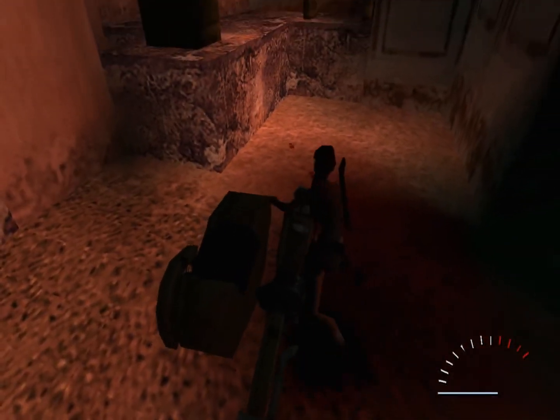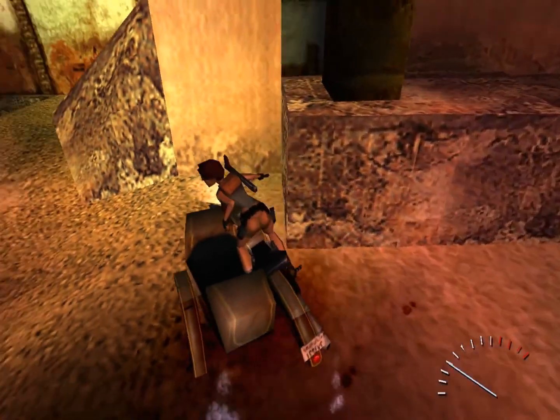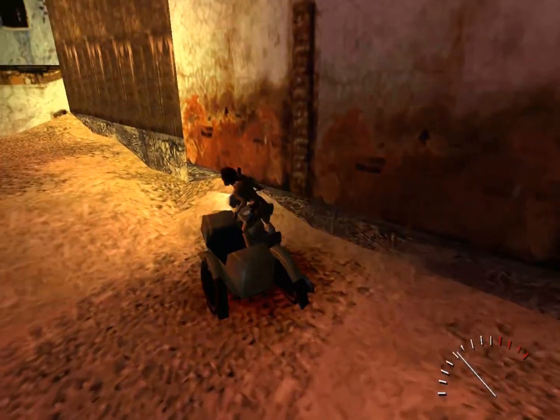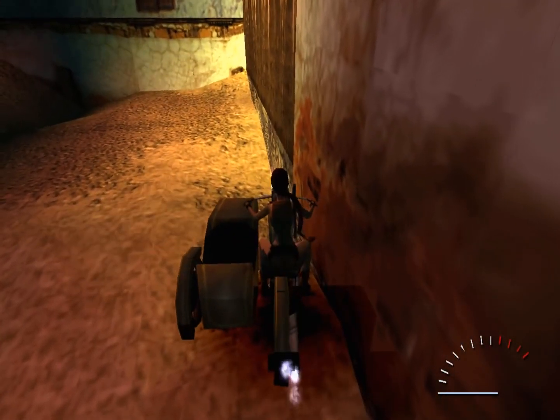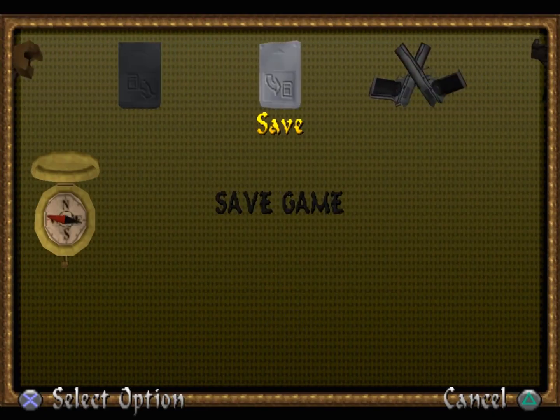Alright, let's get on the bike. Now there's that one guy across the way that we can either kill or we don't have to, it doesn't matter. But we definitely want to use the sprint, and we definitely want to go across the left edge of the ramp here in order to get... I'm going to save my game, what am I thinking? I should do that.